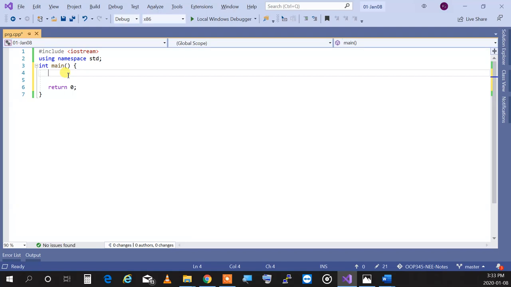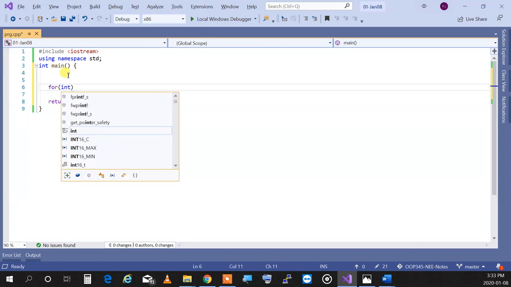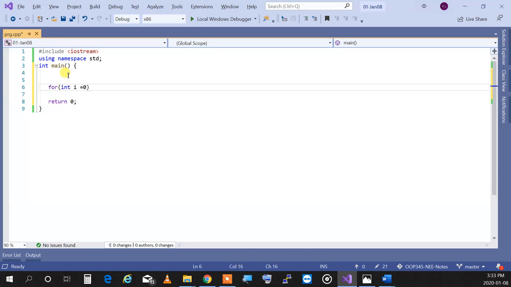If you see something like this, and I'm sure you have done it many times, for integer i set to 0 and i less than whatever, and i plus plus, and you did something, right? You have done this so many times, right? One compiler interprets this and compiles this in a way as if you have integer i here.